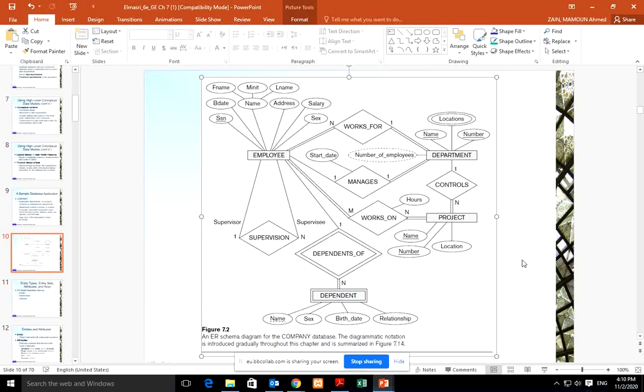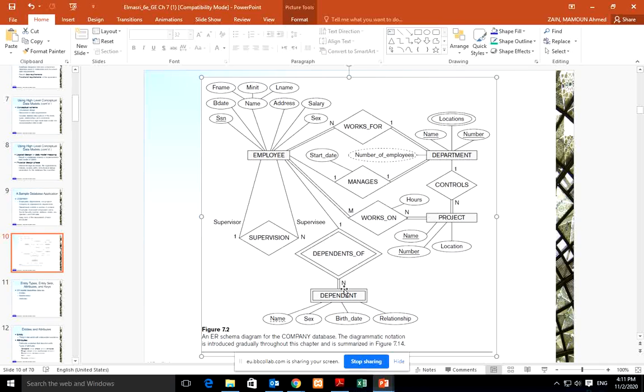Now there are a lot of different things here, which are the shapes. Some of them are rectangles, some are diamonds, some are ovals, some are double rectangles like this one.